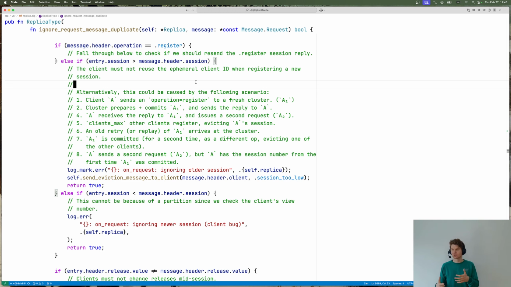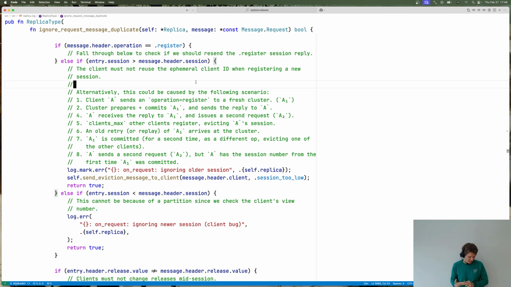Normally this cannot happen because we hash chain all the client requests, but the register request doesn't hash chain. The register request's parent is 0. So yes, we cannot detect it, and for this we need session numbers. Okay, yeah, I think this makes sense to me.